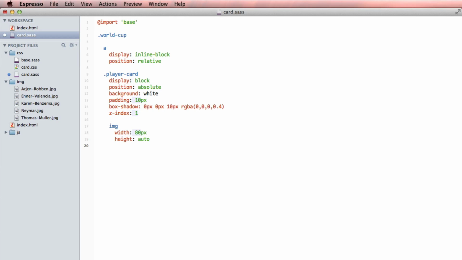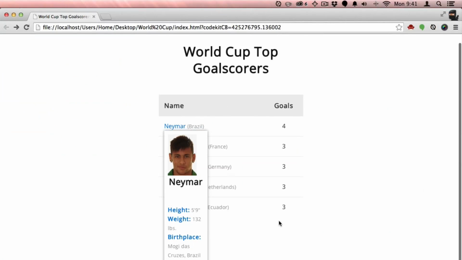And then we want it to float left so that the text can be on its right, and give it a margin right of like 10 or 20, let's say 20 pixels.